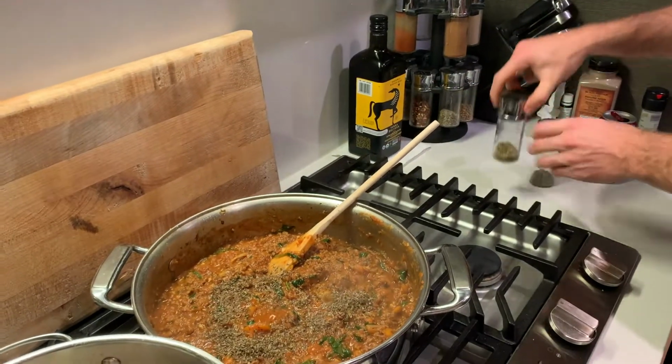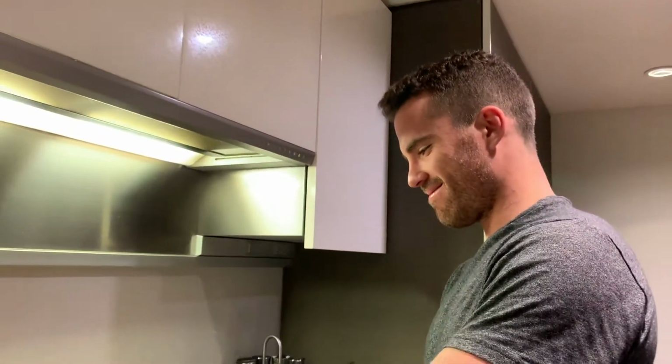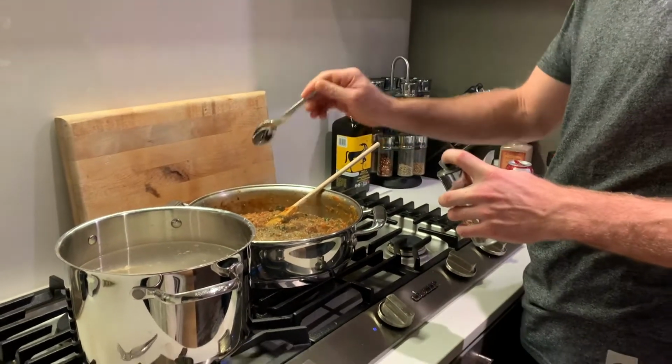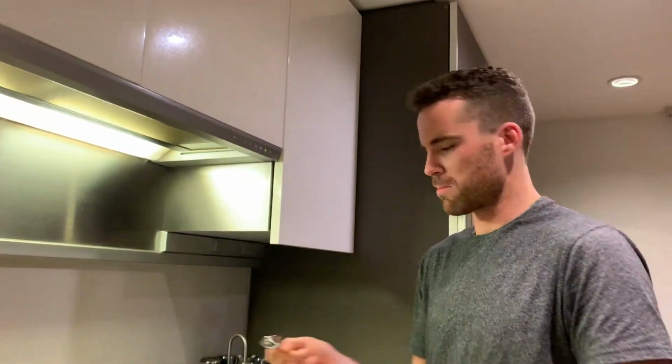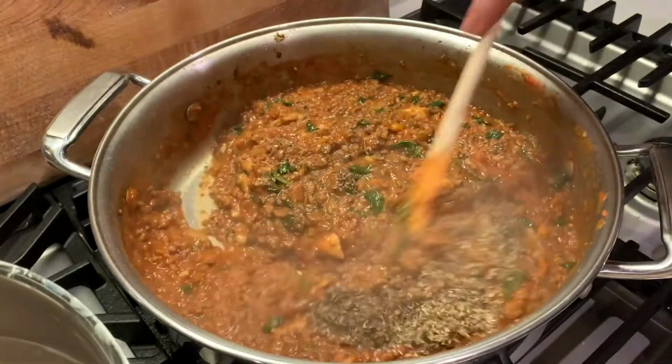And a teaspoon of oregano. Naturally, in our house, we love oregano. Is that it? Yeah, I mean, you could probably put some thyme in too. Yum, that already smells good. Our sauce is pretty much ready to go.